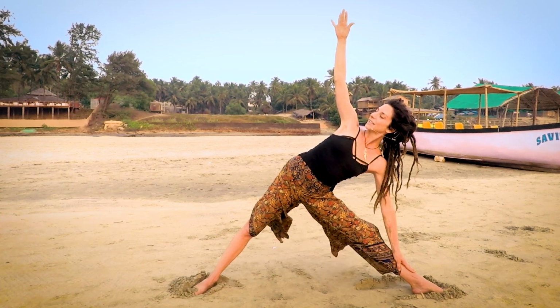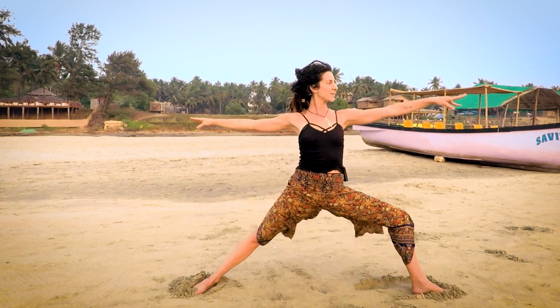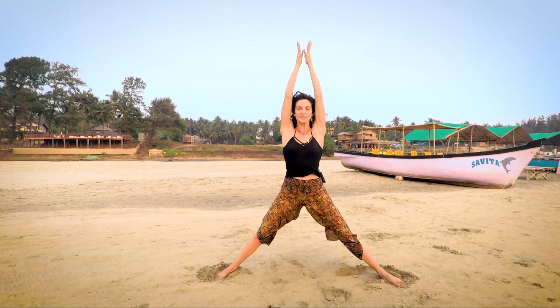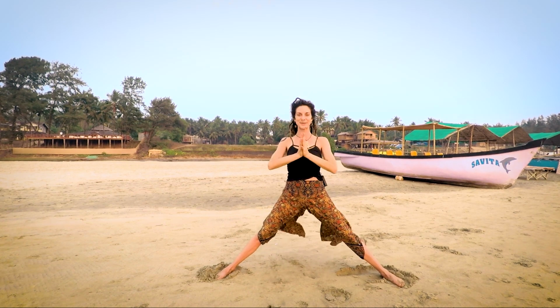And next, inhale as if you're being pulled up by your fingertips. Sink low. Warrior two. Inhale back towards center, star pose. And exhale, hands to heart center.